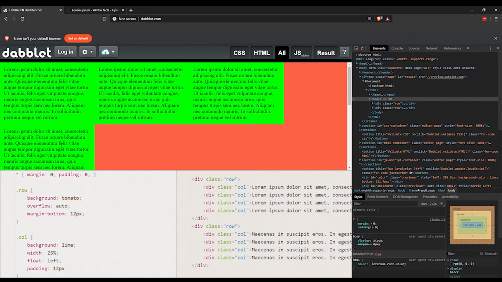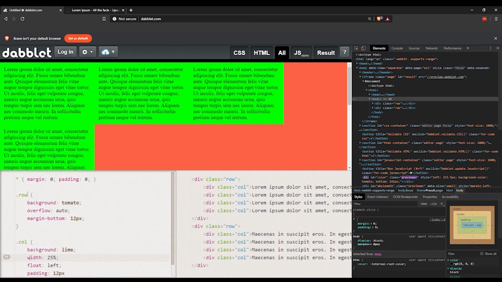So by default, all elements have this set up where when you set the width, it's applied to the content, and this is called box sizing content box. So here, I can write that up here. By default, they would have something like box sizing content box. And what that means is when you set the width of an element, like I said, it applies to the content and not the border or the padding around it. So this can be really annoying when you try to make layouts, but it is configurable, and there's a trick that you can do to change this.